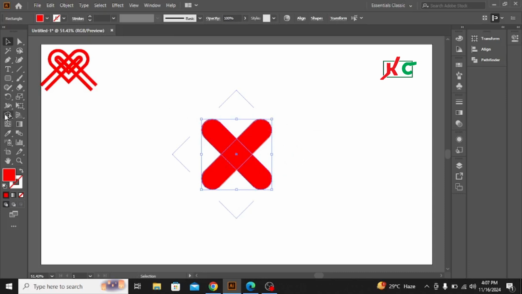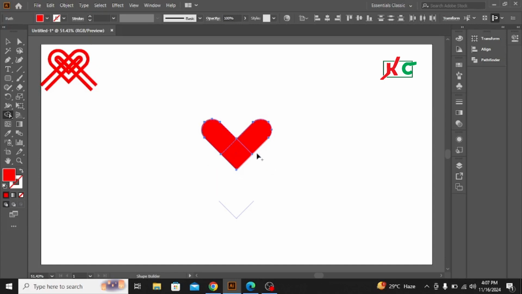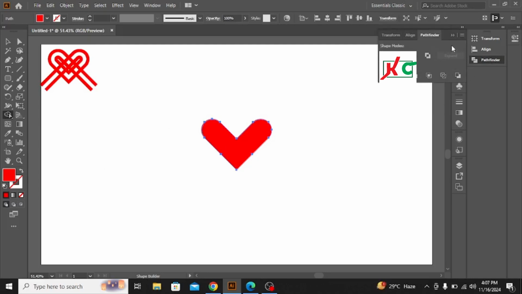And go over here to the Shape Builder tool and cut all the things by pressing the Alt key. See? They're good. Fantastic. So we want to do it again: go to the Finder and unite all the things.